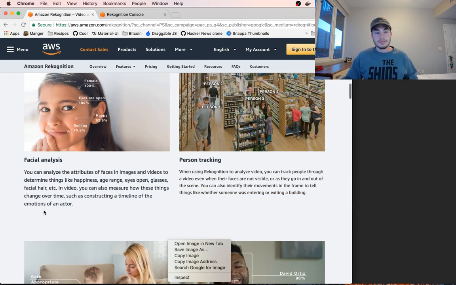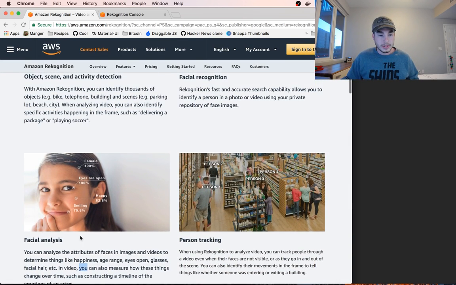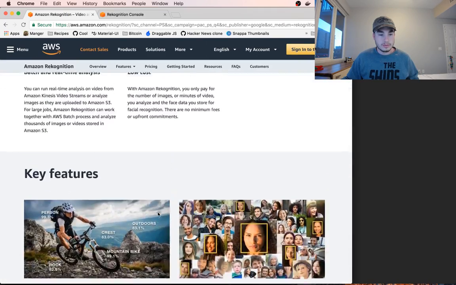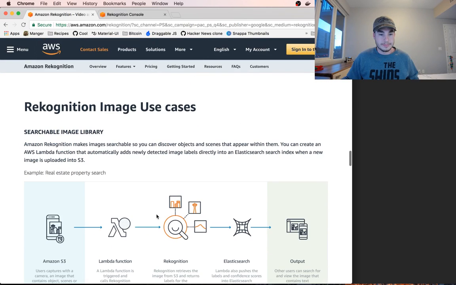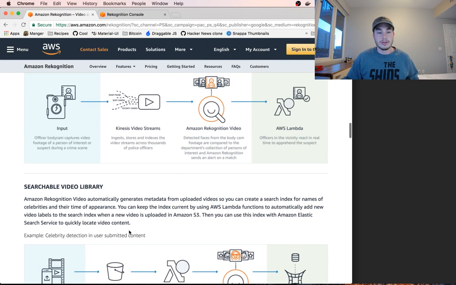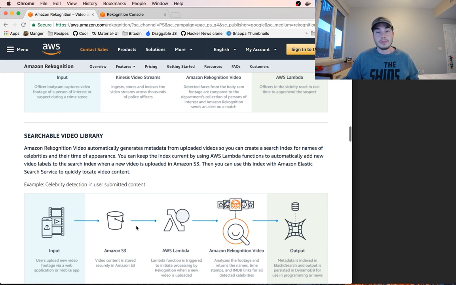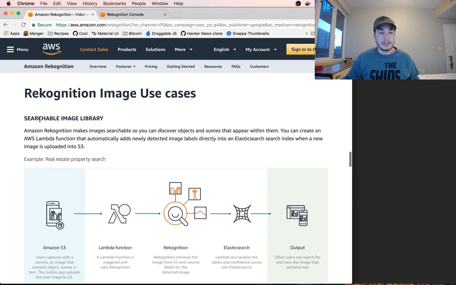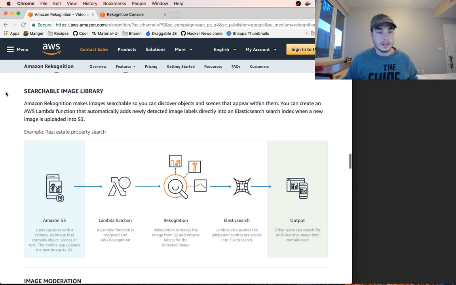So what do we want to do? We want to upload, we want to use facial analysis. Where are these use cases for images? They just added live video indexing, which is pretty cool. So now you can index faces in videos. Not bad. They did that at the re:Invent event, which I think I'll cover in a video soon, because I want to go over all the cool new things that came out at their re:Invent conference in Vegas recently.